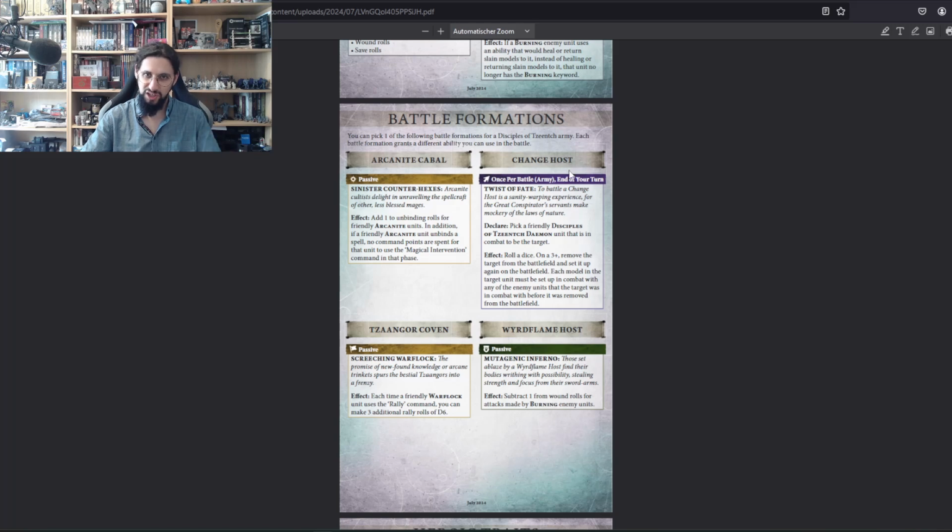So then we have the Change Host. It is a once per battle in your army end of your turn movement ability. It is Twist of Fate. Pick a friendly Disciples of Tzeentch demon unit that is in combat to be the target. Oh, in combat, the other teleportation abilities are out of combat.